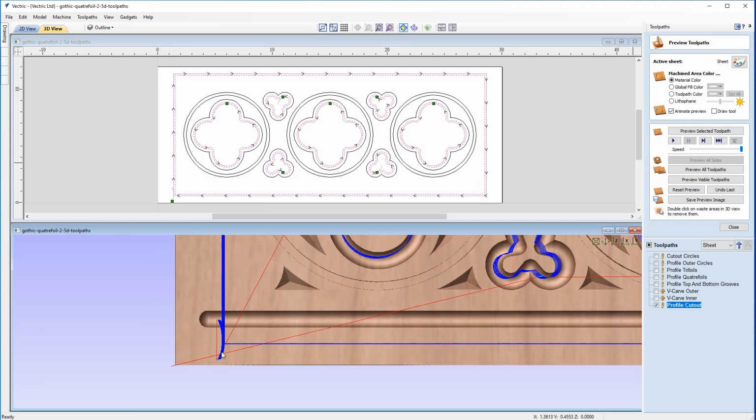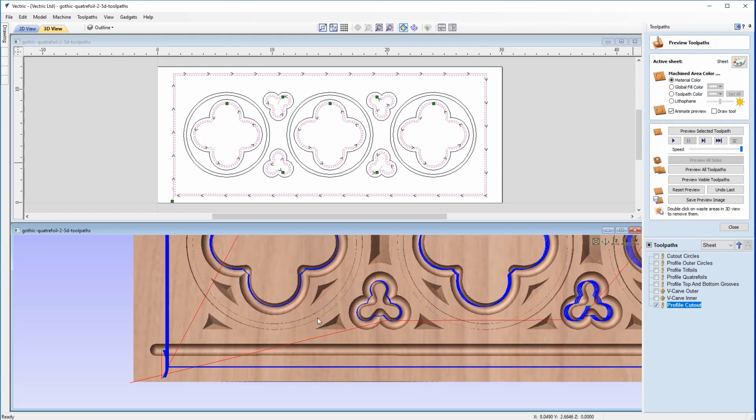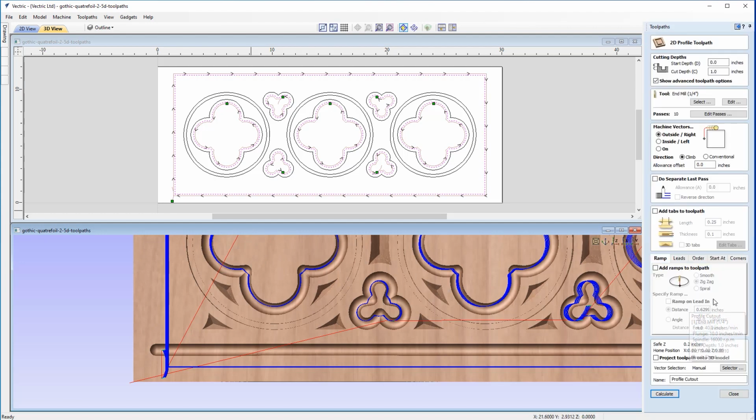So in some areas you'll see down here at the bottom left hand corner, you'll see this lead in and lead out. But in this case, it's actually right on the edge of the external profile, so you may want to reposition that. And there are a number of ways to do this, one of which is you can do this manually by coming into the profile and changing the start and end point. Or alternatively, I can actually use the toolpath menu and change the start position.